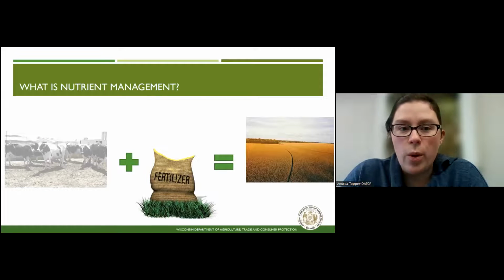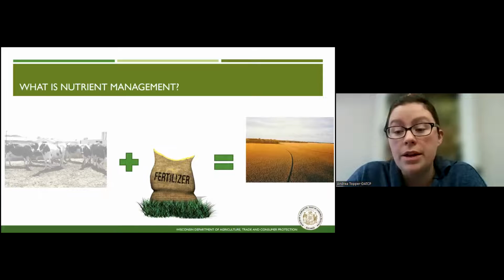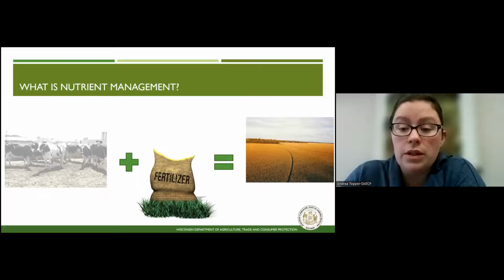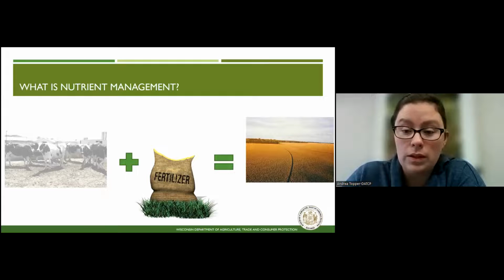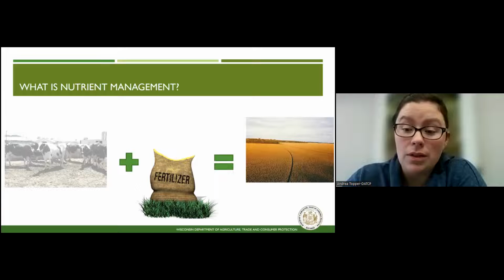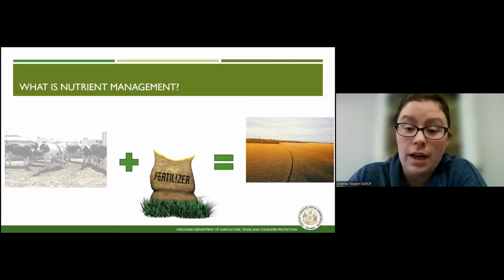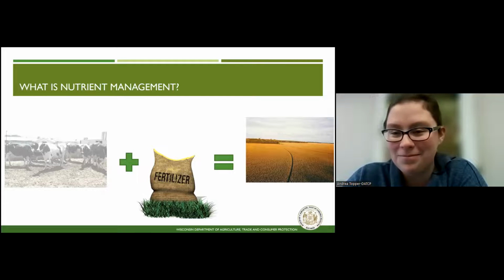So first, I kind of like to talk about what is nutrient management. Well, nutrient management is a plan that we use to help monitor and utilize our on-farm nutrient sources. So first, we need to make sure that we're going to account for our on-farm manure and waste sources. So that's where we have our cows here. After we have gone out to our fields and allocated all of our manure and waste sources, we then need to identify what the remaining crop need is on our fields. And then we're going to meet that crop need with commercial fertilizers. In turn, at the end, we're going to meet our total crop need and therefore have our beautiful cornfield here at the end.